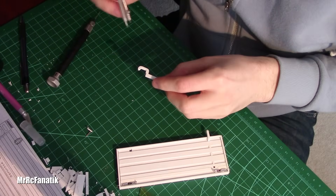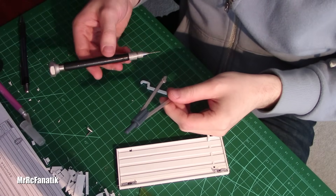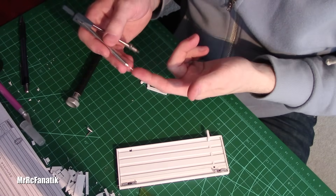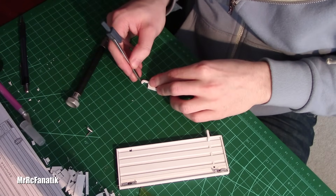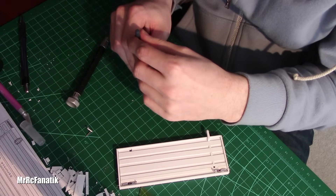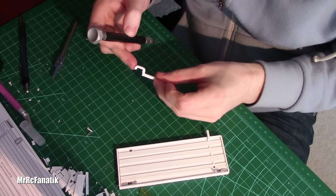Since this is part of a hinge, we need to make a hole through it, and for that we'll need to use our micro-drill. But to get the hole started where I wanted, I find using a compass is kind of helpful. This one here has a particularly nice pointy end to it, and what we'll do is just stick it on the plastic where we want the hole, make sure it's exactly where we want it, and then push down — and that lays a nice little dimple in there.